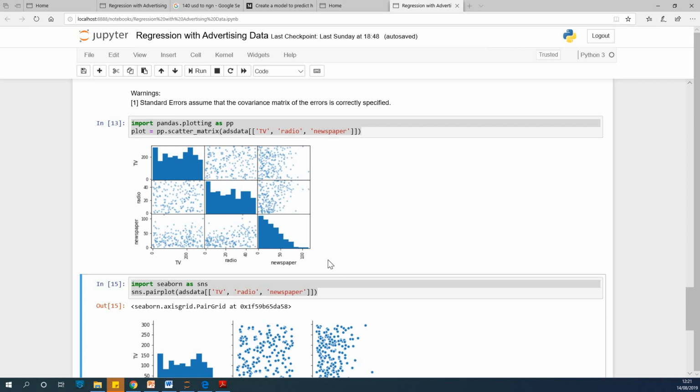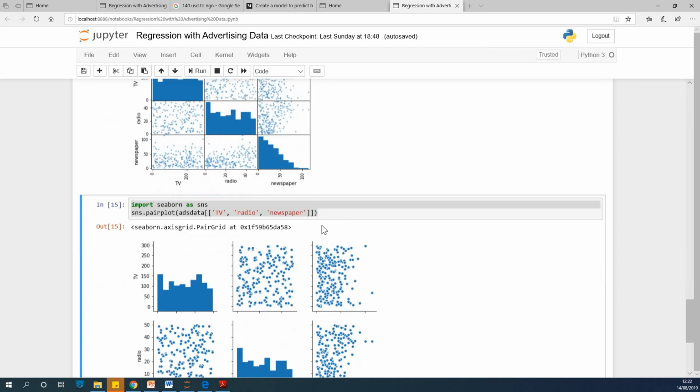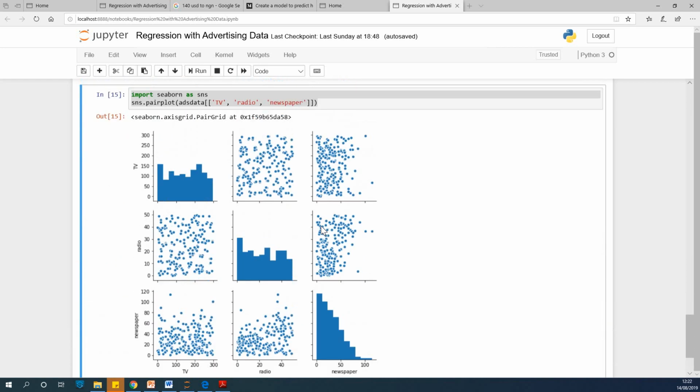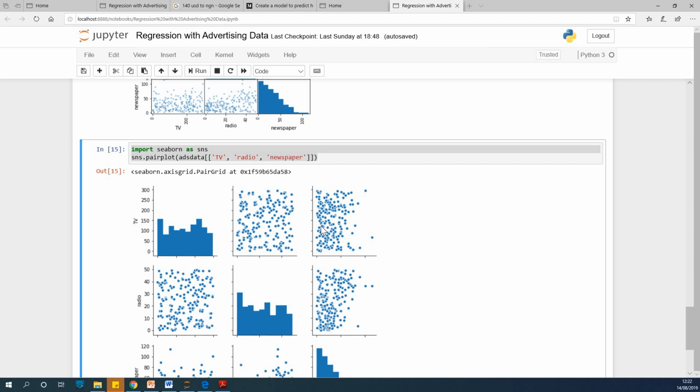And today I'm going to just teach you how to do pairplot in Python. So pairplot is also called a scatter matrix, and that is what you are seeing right now. And it's very, very important in analysis for you to be able to visualize how the features or the variables in your data set interact with each other.